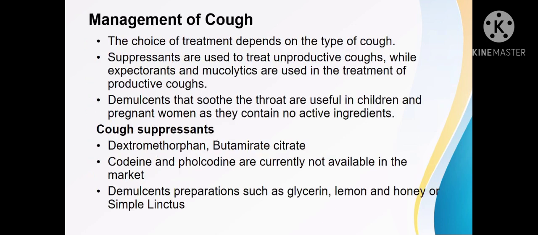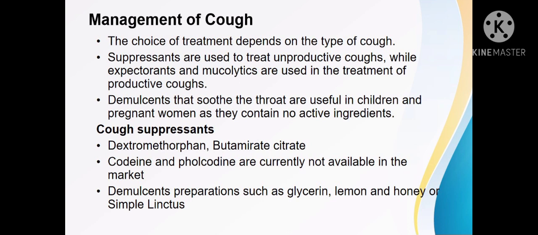How to manage cough. The choice of treatment depends on the type of cough. Suppressants are used to treat unproductive coughs, while expectorants and mucolytics are used in the treatment of productive coughs. Demulcents that soothe the throat are useful in children and pregnant women as they contain no active ingredients.